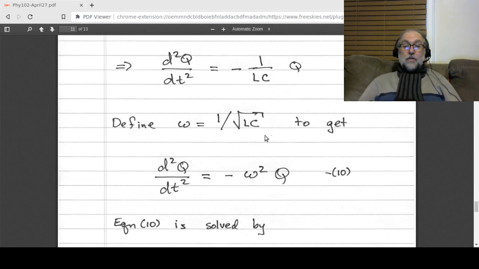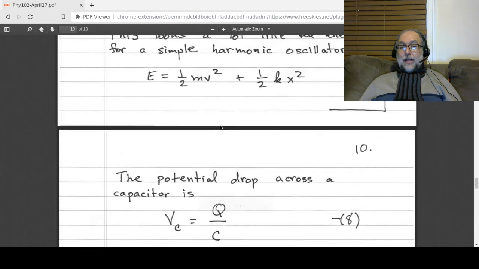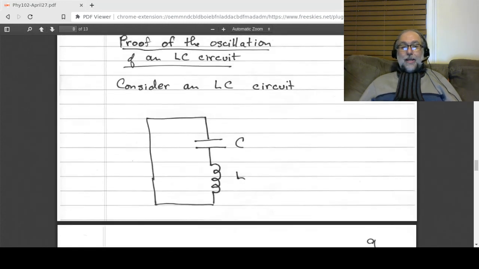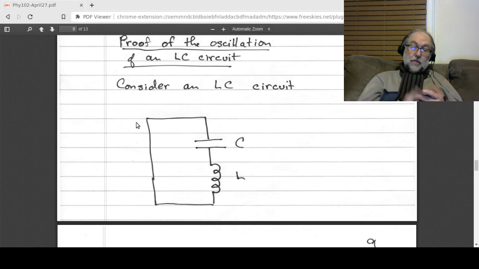This is a radio. This is the simplest example of a radio. In this circuit, there is no antenna or anything like that, but you could easily attach a wire off of any endpoint here. And when radio waves come by, which are electromagnetic waves, a combination of electricity and magnetism, the electric waves are oscillating. What are they going to do? Those oscillating electric waves are going to cause the electrons in the antenna to oscillate at some frequency. Now, suppose the frequency at which the electrons in the antenna are oscillating is the same frequency at which the LC circuit oscillates. Then you're going to get a resonance.